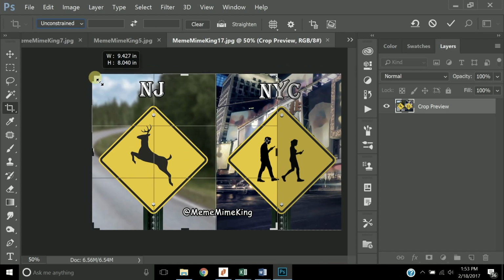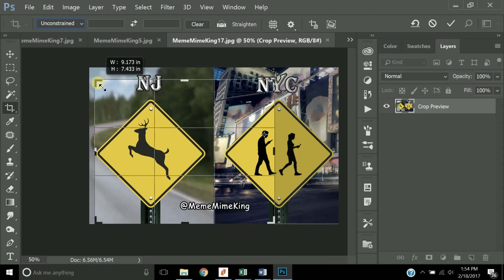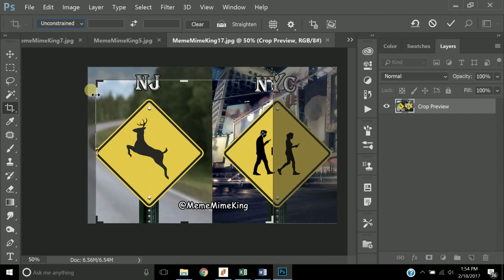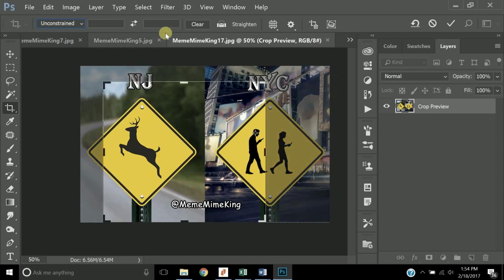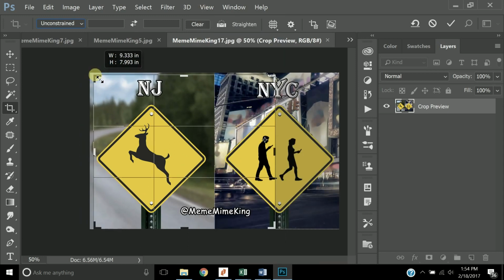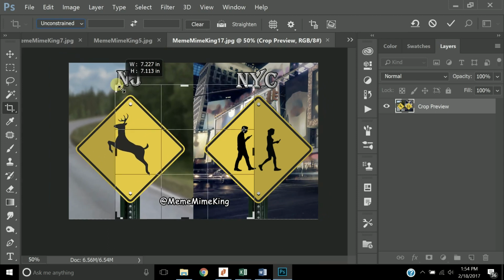You might not be seeing what I'm doing, but if I'm moving the mouse slowly, all of a sudden it snaps. But if I just want it to be mildly cropped, it's not going to allow me because it snaps. So what you have to do is go to View and turn off snap, and then you're completely unconstrained to do as you wish with the crop tool.